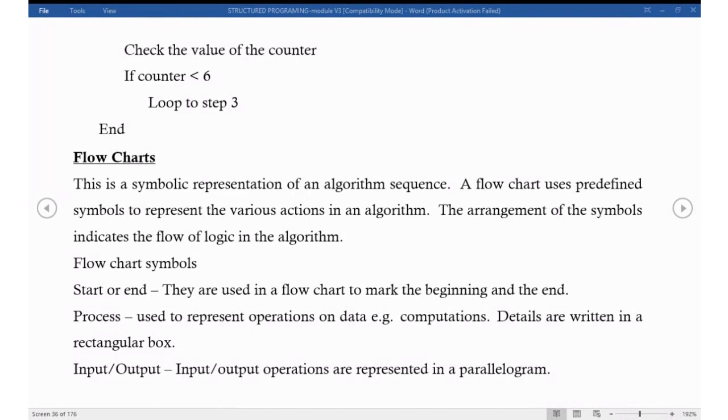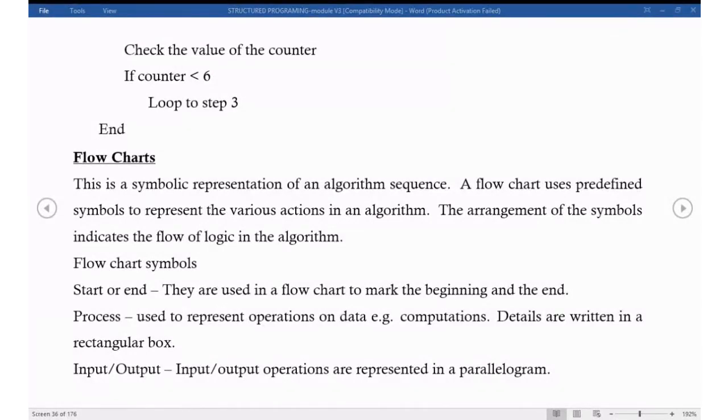A flowchart is in the form of symbols. It's just like the way we've expressed pseudocode, but now we're using symbols to do this particular process. Of great importance to us are those symbols. Which symbols are we using here? That is the most important thing to us.